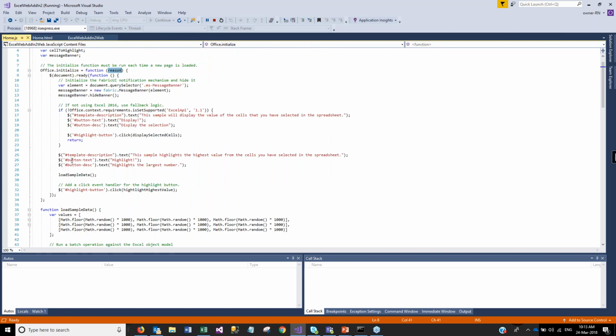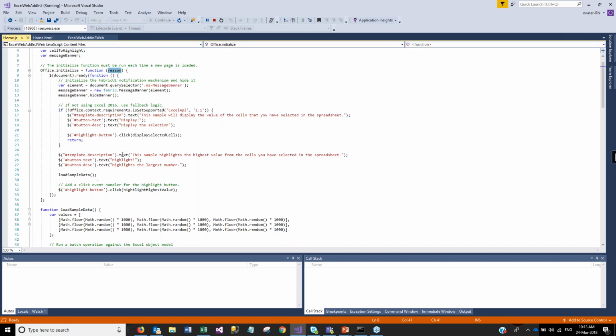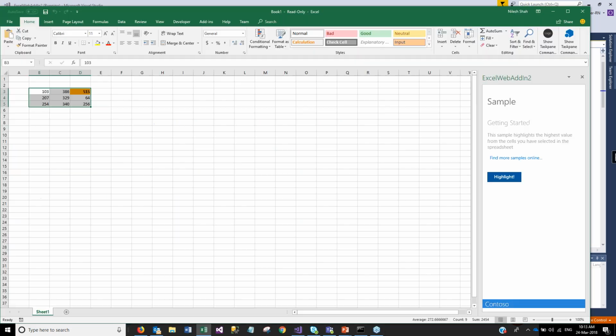So here if you see the button, you have this span button text. So programmatically you are making the text look as highlight, which we see over here in Excel. Then you are adding on this button that whenever this button is clicked, you call this particular function, and this is load sample data. This particular data is just to show the users what it is. In your actual admin you may not want to do some automatic population, but this is just to show you that.